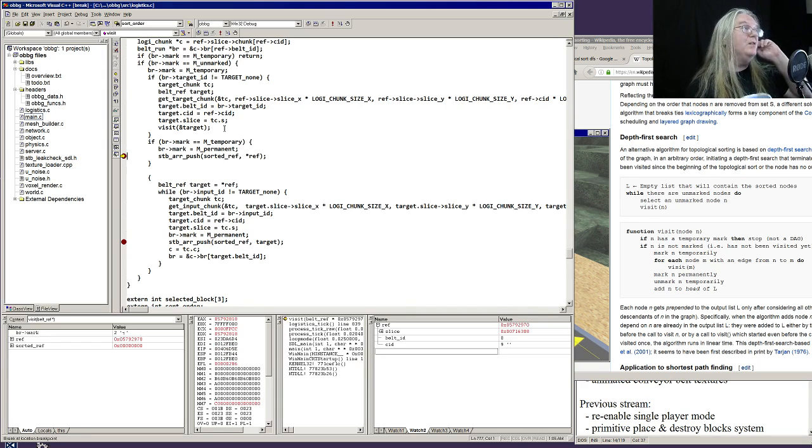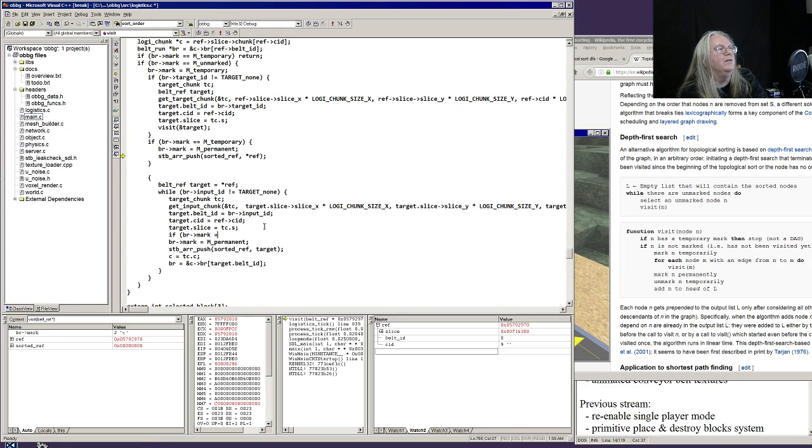But we're setting it to marked permanent, so it shouldn't be able to get added here. Unless it were getting added again here. But it shouldn't be able to. If the mark is impermanent, then we just have to break, because we assume that should just never happen. Yeah, I don't see how that could happen.